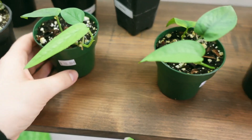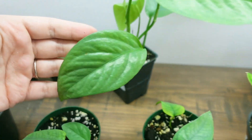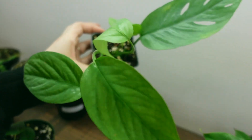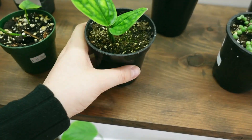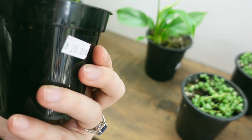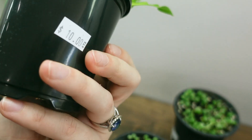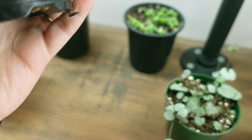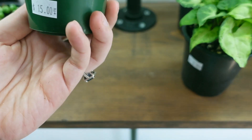There's also some Cebu Blue — this small guy is $15. And then if you want a more mature version with some fenestrations and more leaves, that guy is $120. And then a small Monstera Peru — I think this is one of the last ones available here — and it's $20. Also Rhaphidophora tetrasperma for $10. Some variegated string of pearls for $25. And then a Scindapsus silver glory for $15.